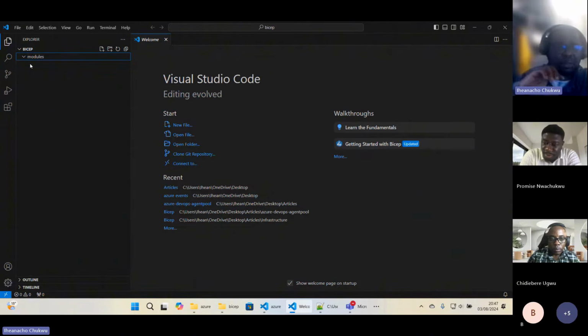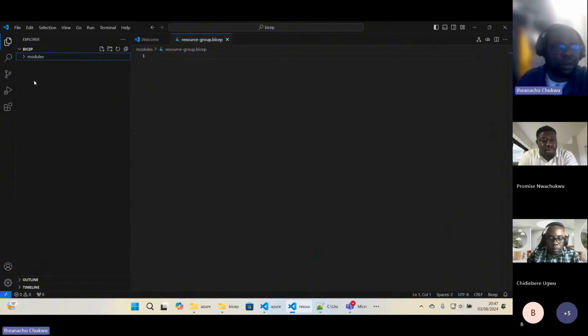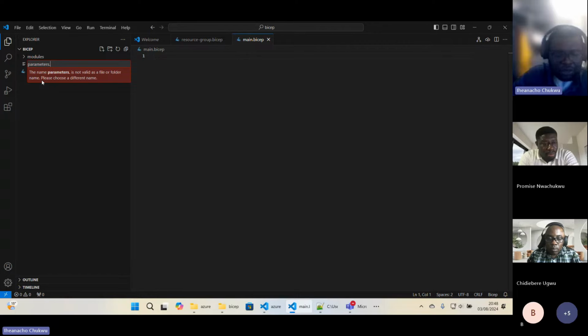We have these put into modules, in this folder, and we'll have different modules, say resource group, for instance, the Bicep file, which will be like a module, and probably a main Bicep file, which will be calling the modules. Of course, we also want to have our parameter file. This is the kind of structure we intend to implement for cleaner code.